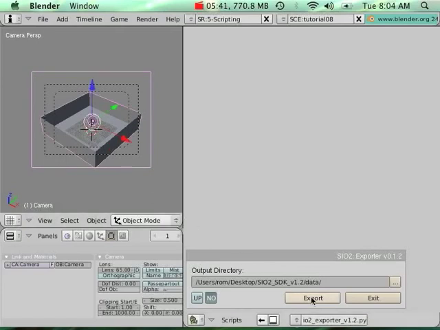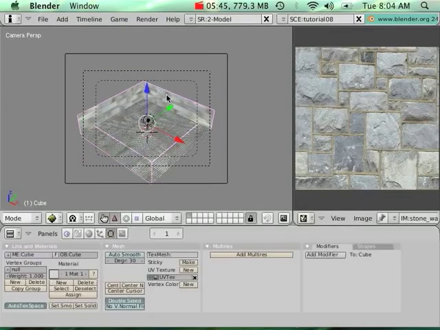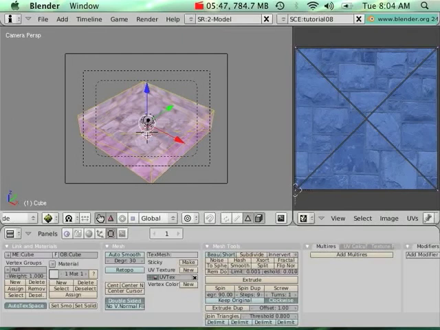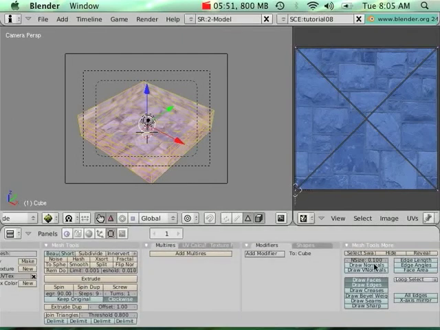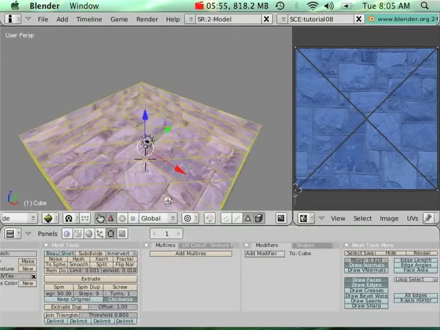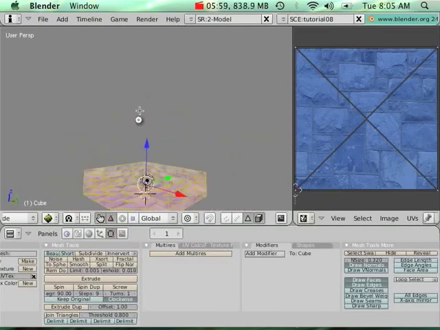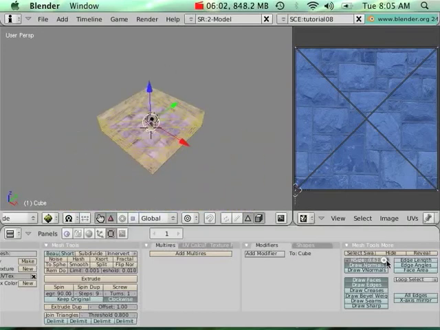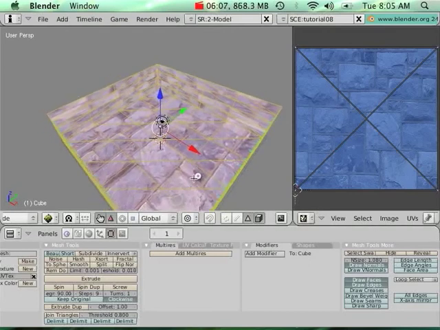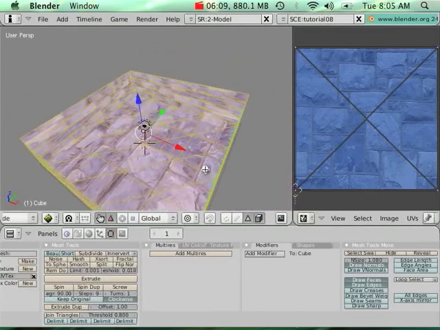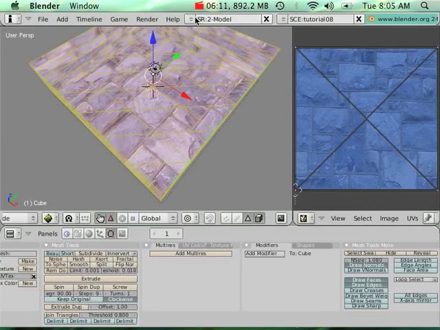Select everything again, and this time, before exporting, I'm going to go in edit mode, select my cube, and subdivide it a bit. So obviously I do have more triangles here, but it's only to make sure that the lighting calculation is done properly. I will also double check that all my normals are pointing in the right direction, and they do. So we're all good to do another export.